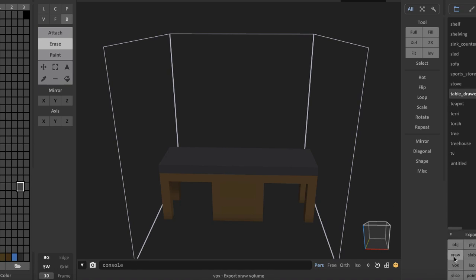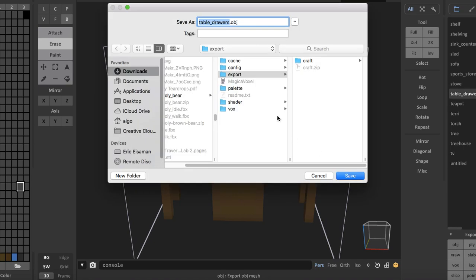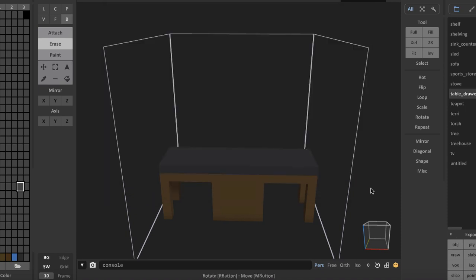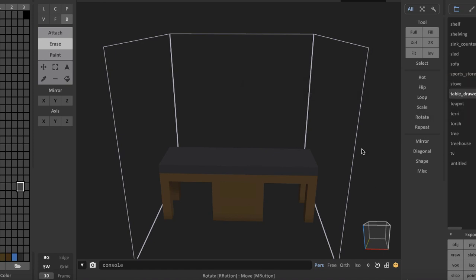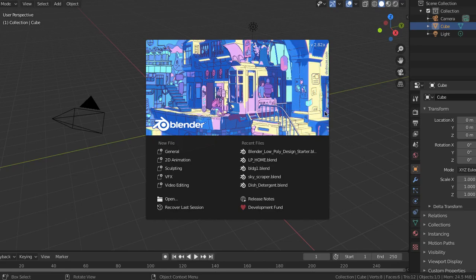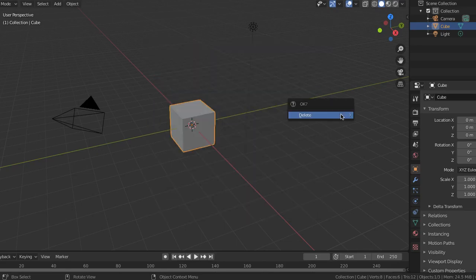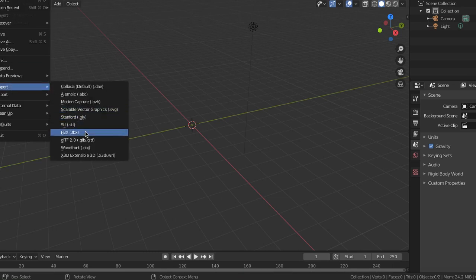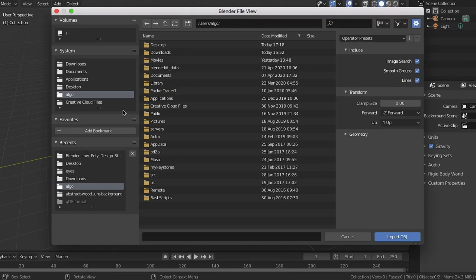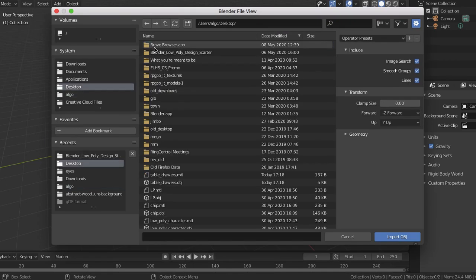After designing this, I would, for example, export this from Magic of Voxel, in this case, as an OBJ, table and drawers. Let me put it on the desktop. I'd export that. I would then open up Blender, and in Blender I would put it in a format that could be then used in the game. So let me just go ahead into Blender, and we'll just delete the starter cube and we'll import it into Blender. Remember, it was exported as a wavefront OBJ. So I'll go to the desktop, and we have table and drawers OBJ right there.